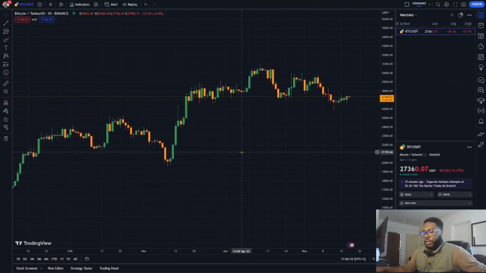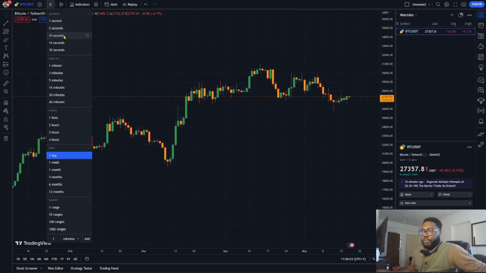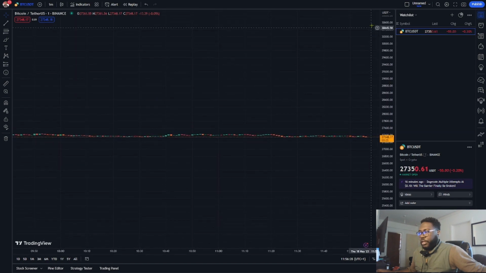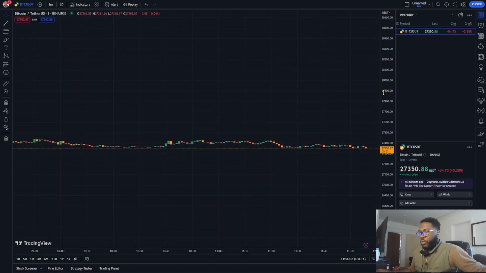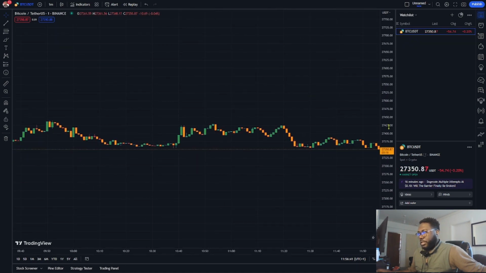So the first strategy I'm going to go over is the vortex crossover with the MACD, moving average convergence divergence. Because we're using a trading robot, we're going to basically just work on the 1 minute time frame. It's going to be literally in and out of trades really quickly, and really racking up the profit throughout the course of the day. So this is Bitcoin that I'm looking at, Bitcoin USDT.